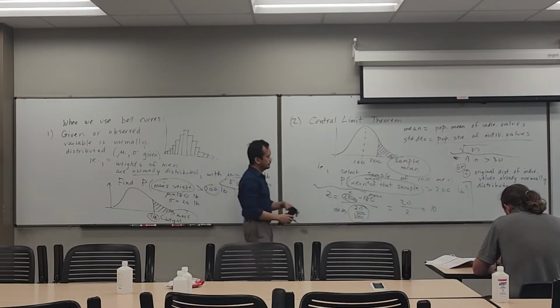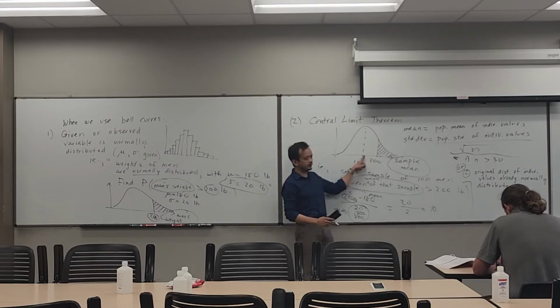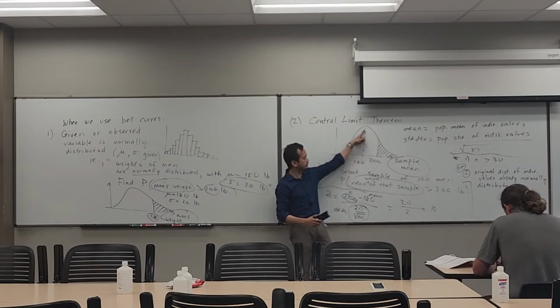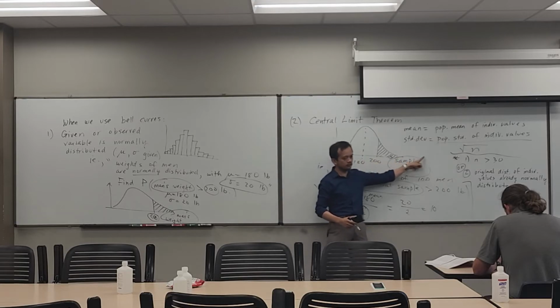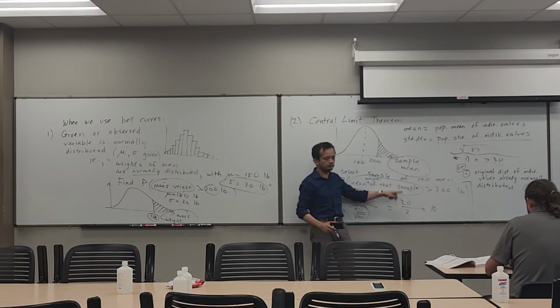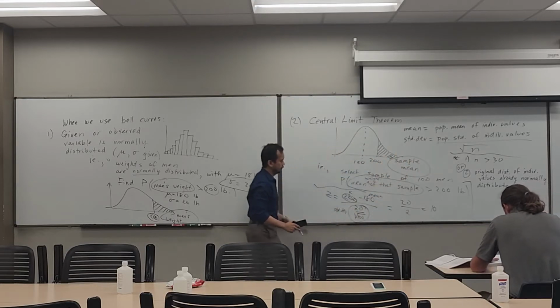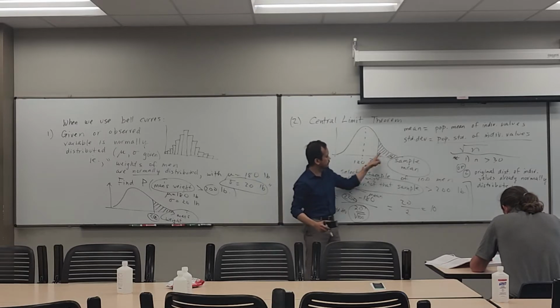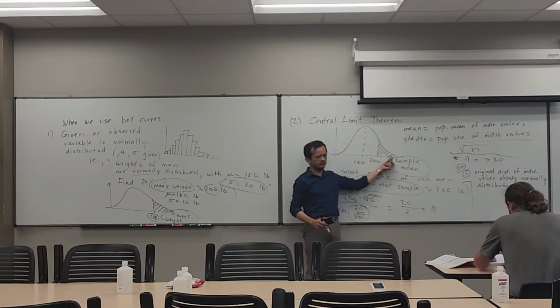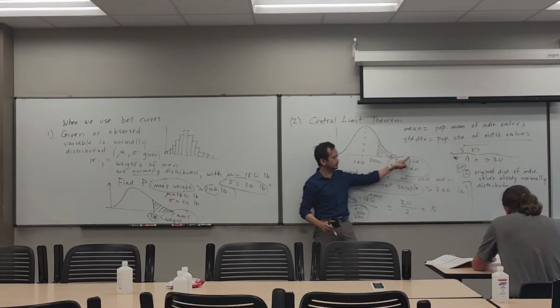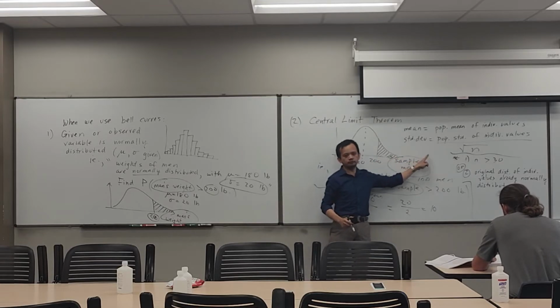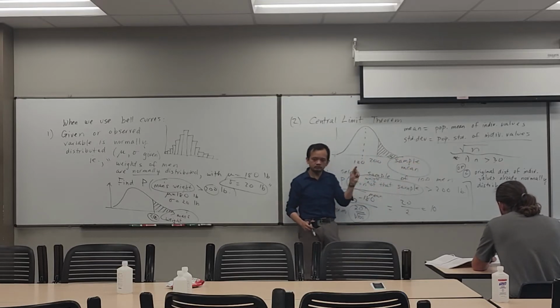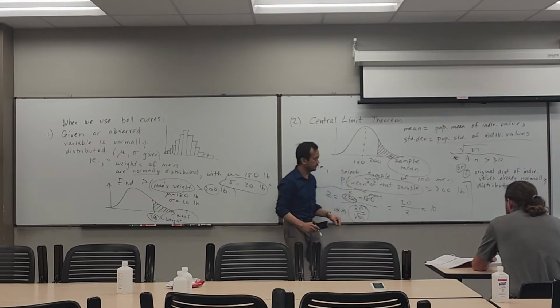So in this case, the z-score is 10, which means it's 10 standard deviations away from the mean. So if you start at the center of the mean, you have to move 10 standard deviations before you get to this data point on the curve. And we want to find the area to the right of that data point on the curve. So it's going to be something very small because that z-score is all the way to the right. And the area to the right of that is going to be a very small quantity left over.